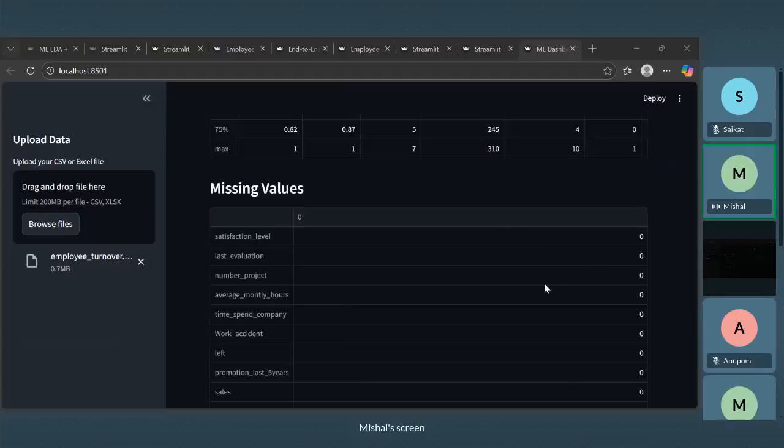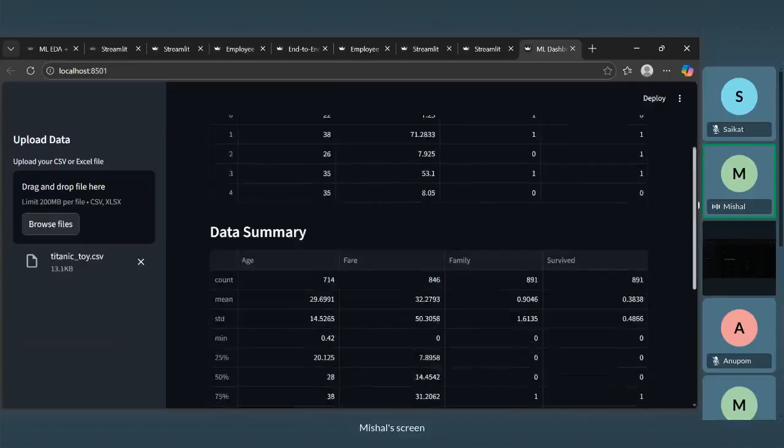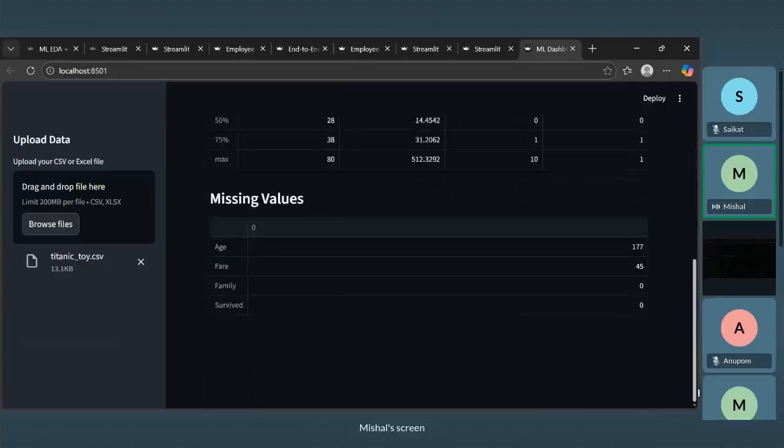That's the Titanic toy data set. And yeah, it is showing us their information also. Here we have the missing values: 177 missing values in age, 45 in fare. And let's have a look at, I don't know what sort of data it is. Maybe I should have a look first.